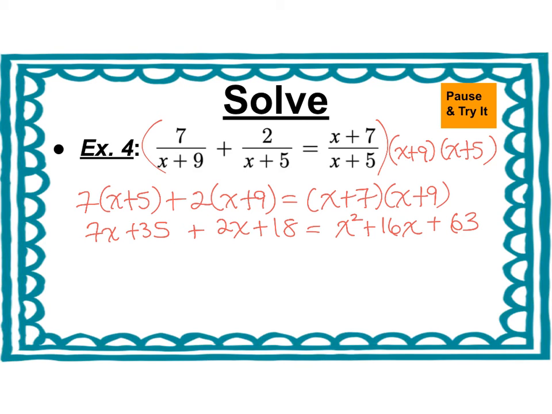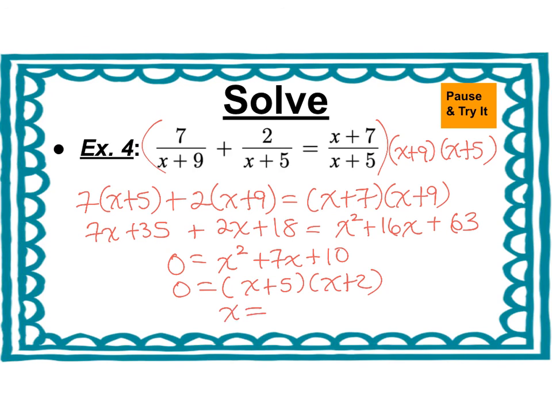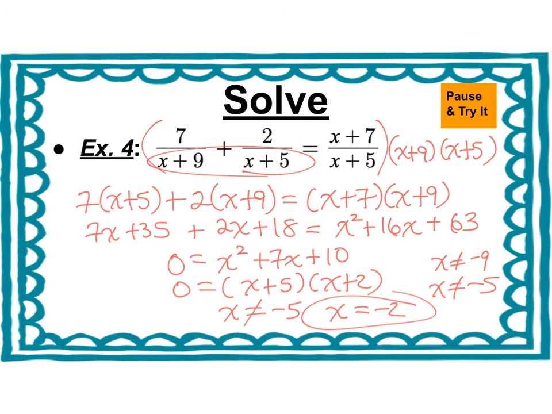It is a quadratic. I have my x squared on the right hand side, so I'll keep it there to keep it positive. So I am going to set it equal to 0. And once I combine like terms, I am going to get a factorable quadratic. And that goes to x plus 5 and x plus 2. Therefore, x equals -5 and x equals -2. Looking for my limits, x can't be -9, x can't be -5, so I'm going to exclude that answer as -5 is extraneous. My final answer is -2.